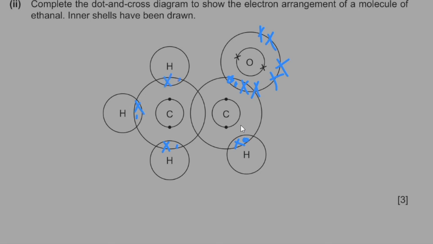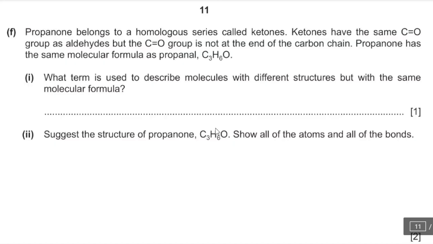And so now, as you can see over here, this carbon atom has 1, 2, 3, 4, 5, and 6. So it needs 2 more. One of them is going to be its own, and the other one is going to be the one which it is sharing with the other one. And the second carbon also has 1, 2, 3, 4, 5, 6, 7, and 8 electrons, which is completed.